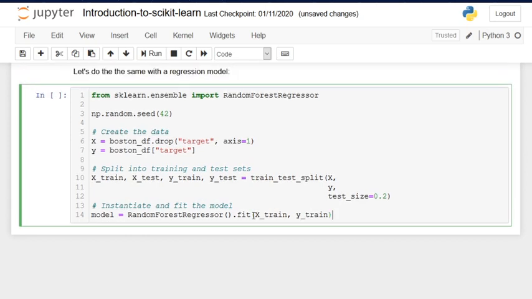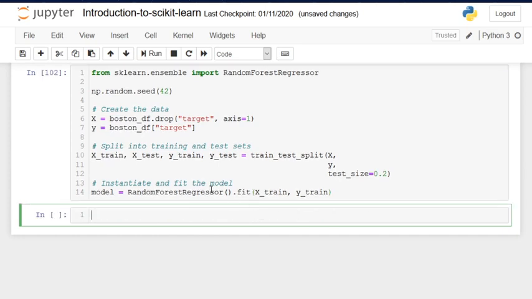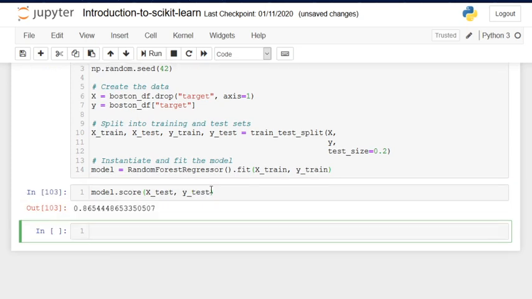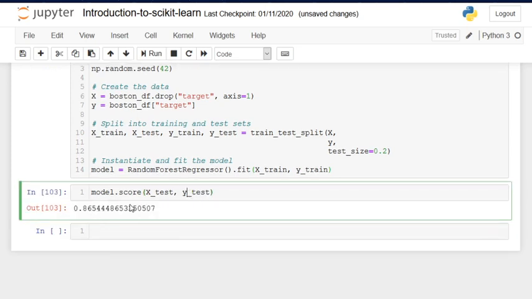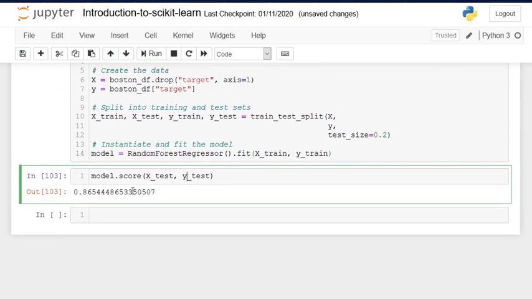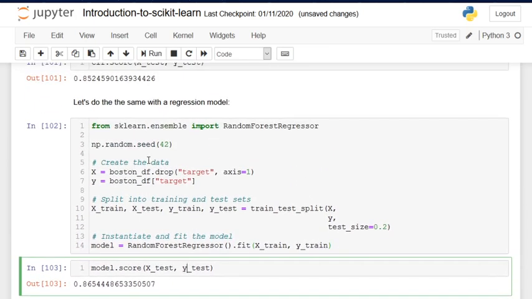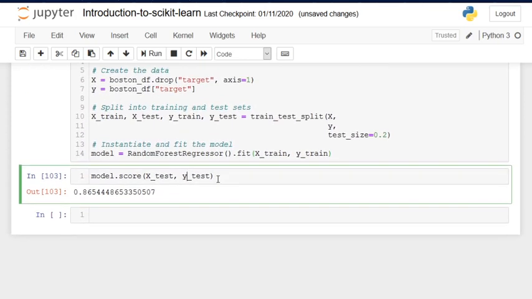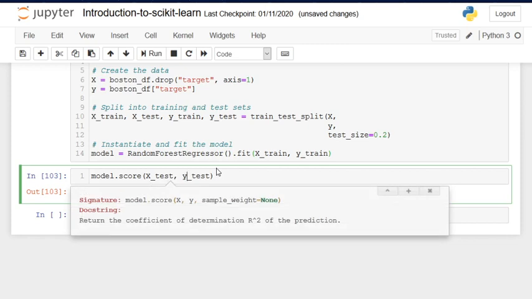And how to score the model. We did that in one line. So I'm going to go model.score, and we're just going to score on X_test and y_test. We've gotten just a little bit higher, but that doesn't mean there's anything bad about that. Because it is just a different data set, and it's just predicting a number, that is probably why it got a high score.